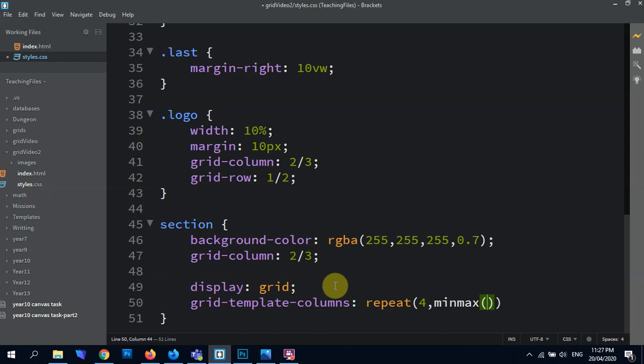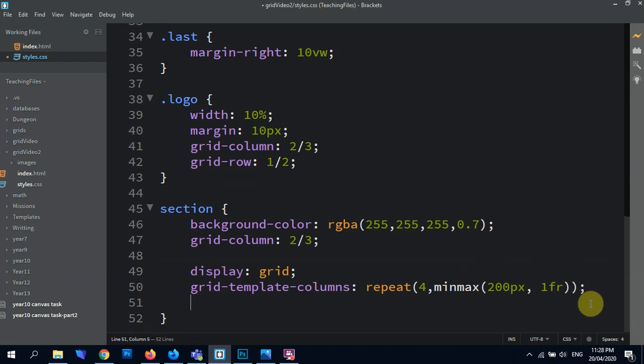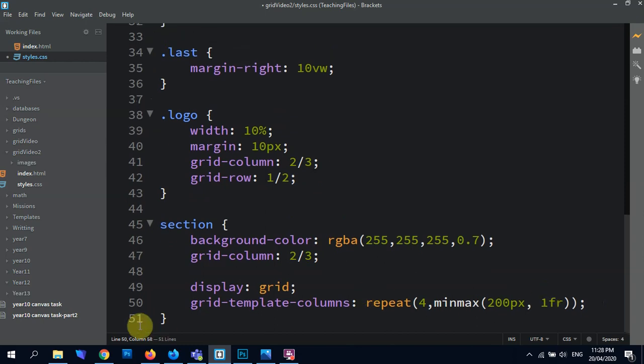Yeah, why not? So I'll check if I've written that in the correct way. But so I'm going to have a minimum distance of, say, 200 pixels, a fixed unit, and a maximum of 1 fraction. Right, and yeah, that works. That works. Okay.